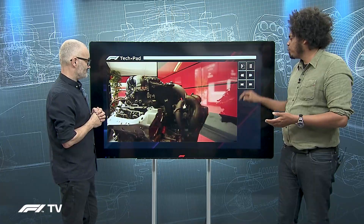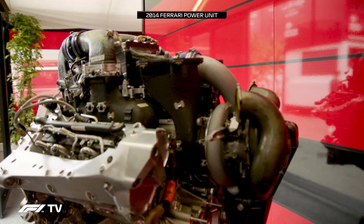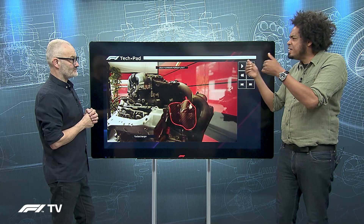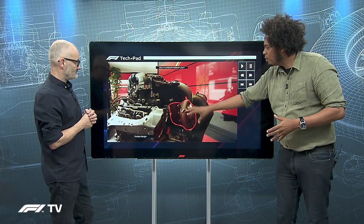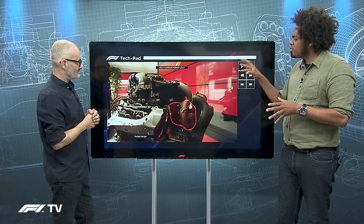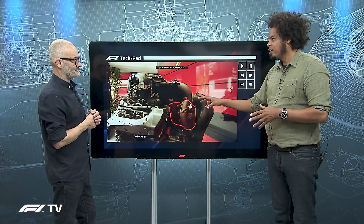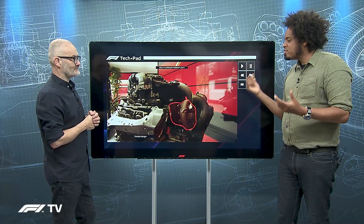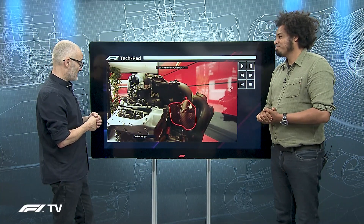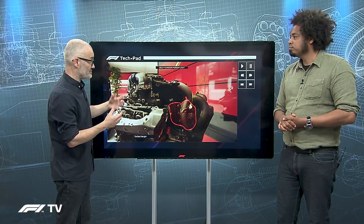The 2014 Ferrari turbocharger raised some questions during the season. You can see it here, just mounted at the back of the V6 block, sitting inside the leading edge of the gearbox bell housing. One of the key things Ferrari discovered: when they first started running this power unit, they didn't clad the exhaust — it was bare metal exhaust, the only team in Formula One to take that approach — and they discovered it wasn't the best idea. The exhaust came up over the cylinder heads, there was a massive wastegate, another technical and conceptual issue with the car.